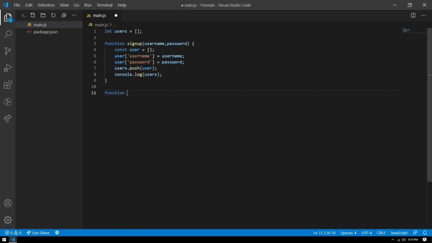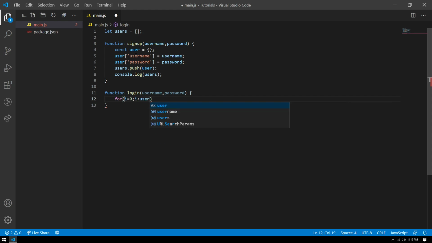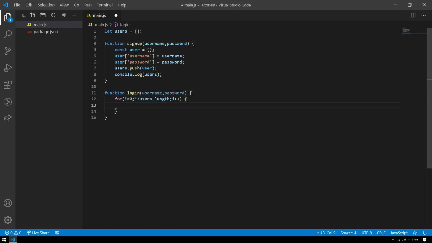Now we can create our next function called login. This also is going to have the parameters of username and password. And in here, we're going to need to create a for loop. So i equals 0, i is less than users.length, i++. And then we can just do an if statement.